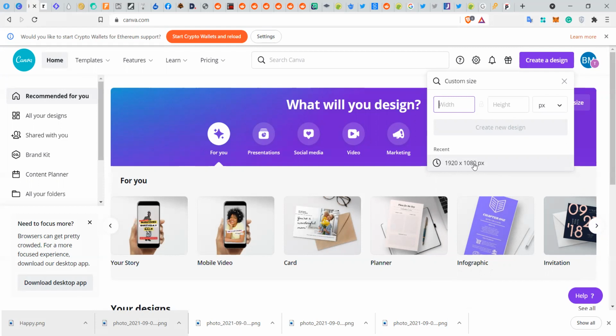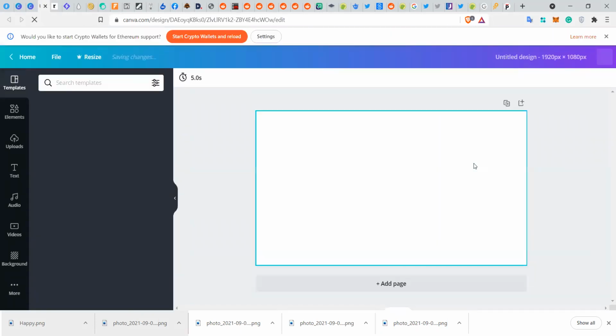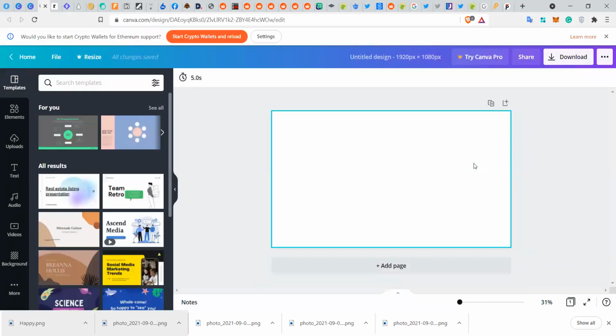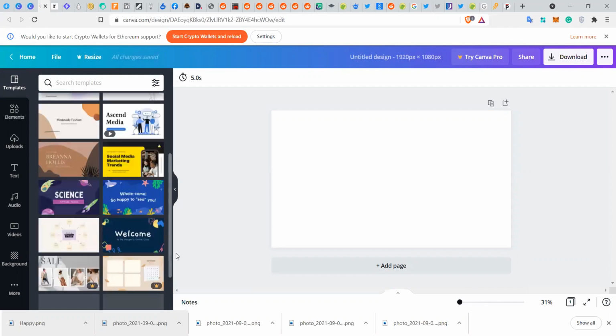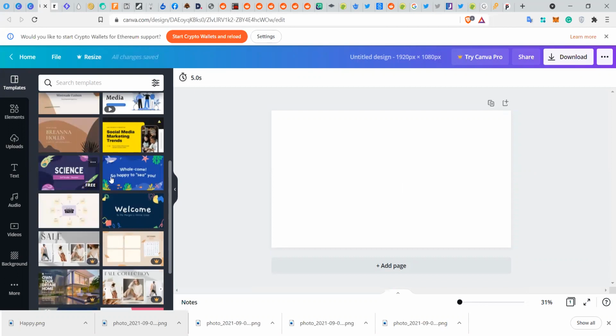I can use this, or I can decide to pick any of these templates and tweak them. I don't know if you can see my mouse. I can tweak any of them, or this, or this, or this.